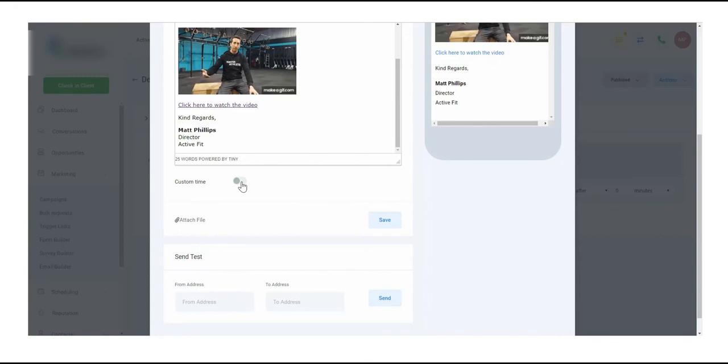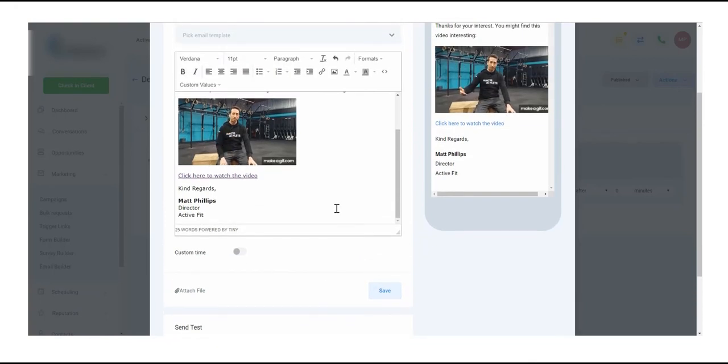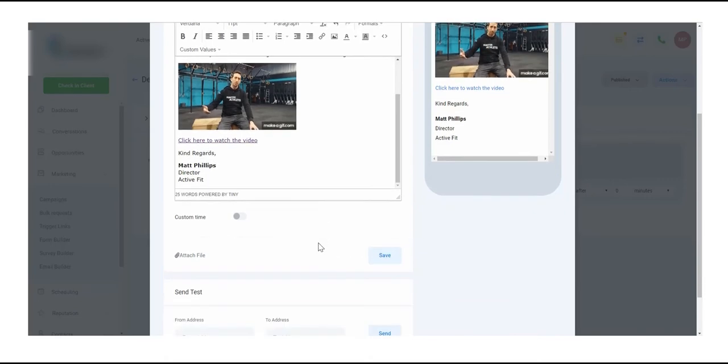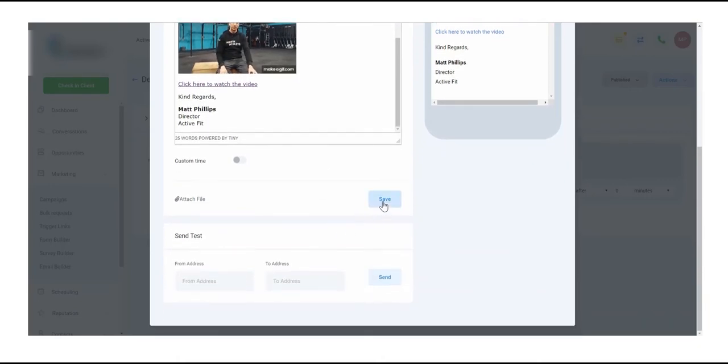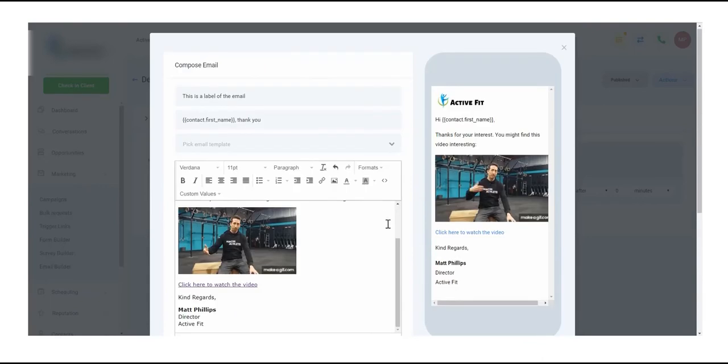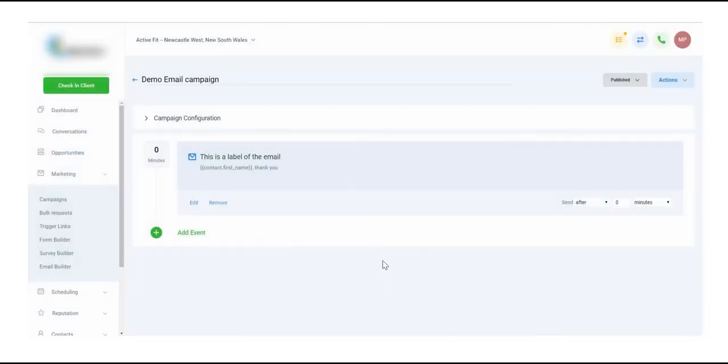This is covered in actually configuring campaigns. You can attach a file. Generally, attaching files will reduce your deliverability rate as a CRM, so we don't recommend doing that. Very important that you save any work here. If you close this window, you will lose whatever you've done. So very important to save whatever work.